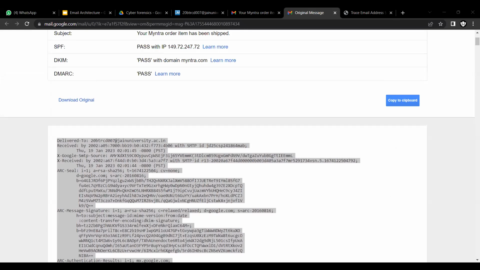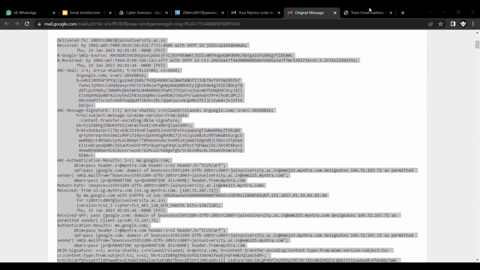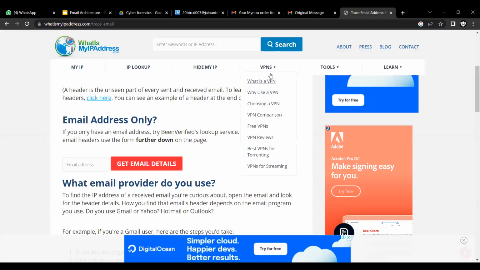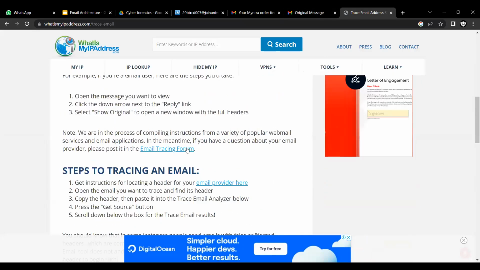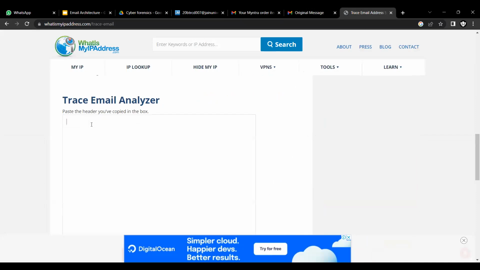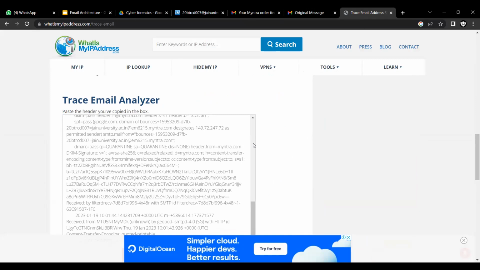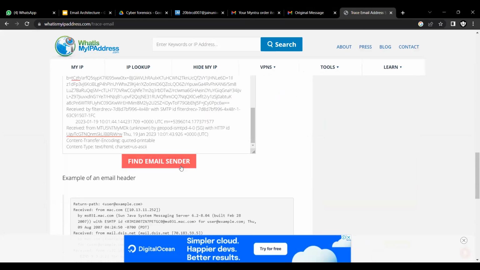Once you copy the header of the email, go to the website which we opened, trace email address, scroll down over here, paste the copied header, and just find the email sender.